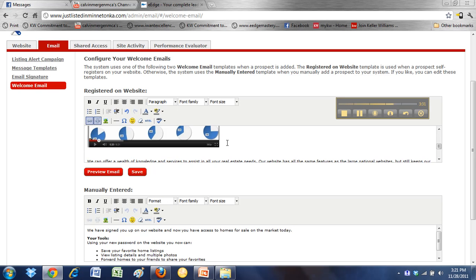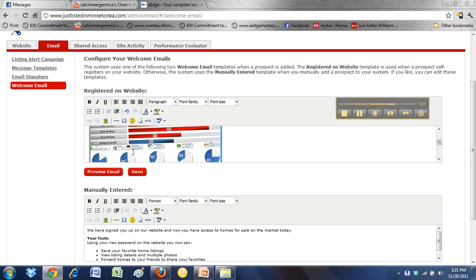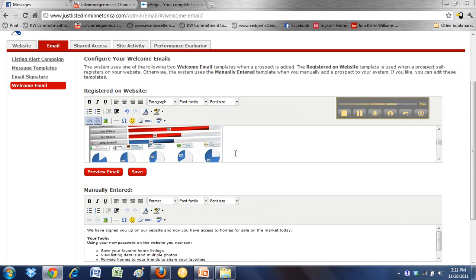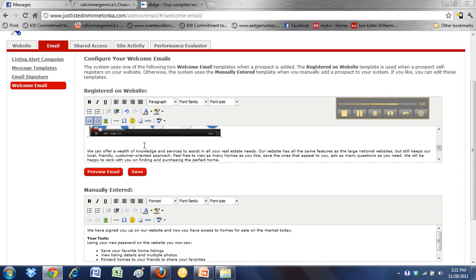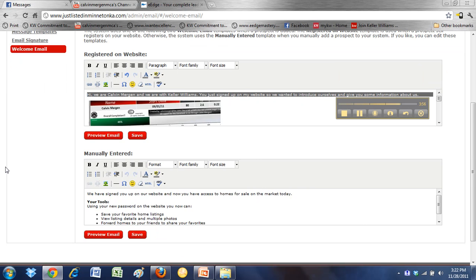The other thing you can do to make sure is put a space there and a space before the picture to give it something to grab onto. Sometimes you need to do that depending on the program. Just paste that URL in there again, insert, and we're good to go. So now when they click on it, they're going to go right to that video. And I can customize the message to match that as well. Now that email will go out to everybody that is registering on your website. So you guys can go back in there and change that at any time.